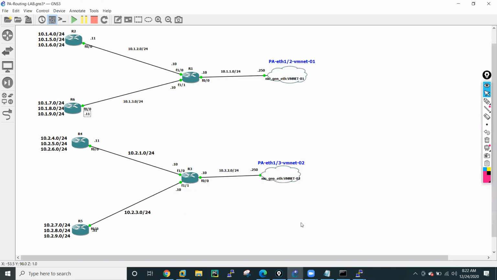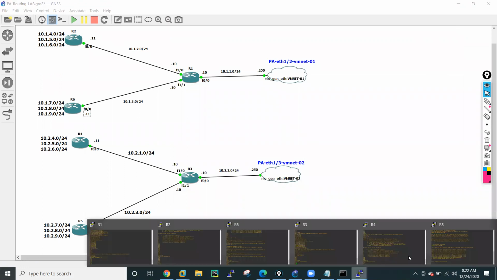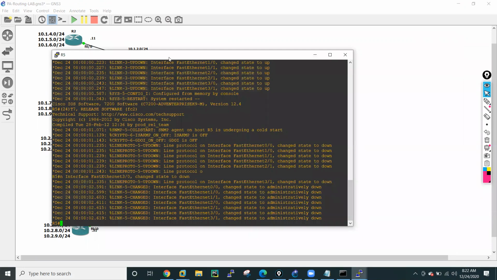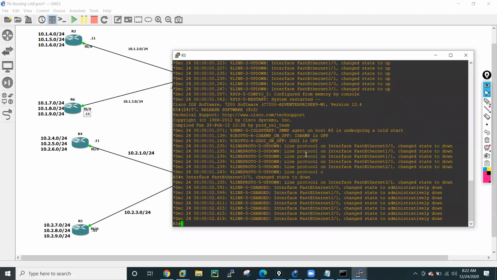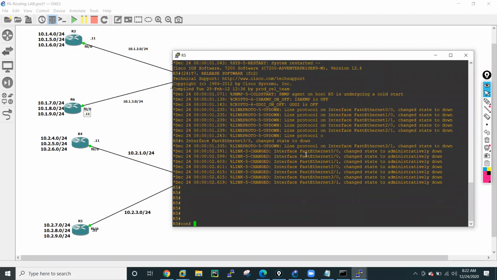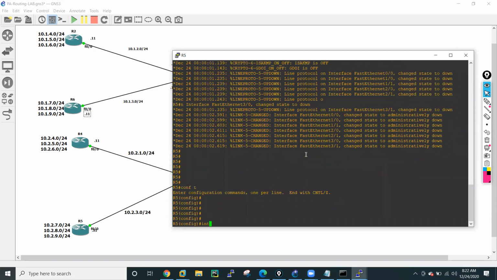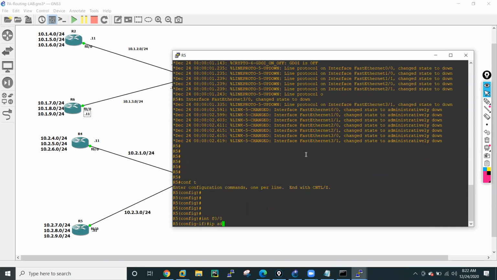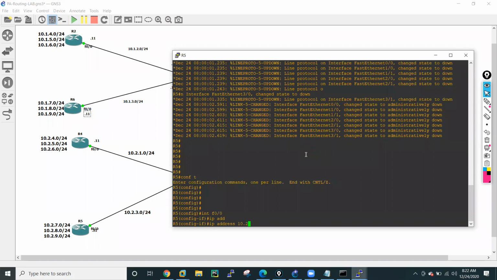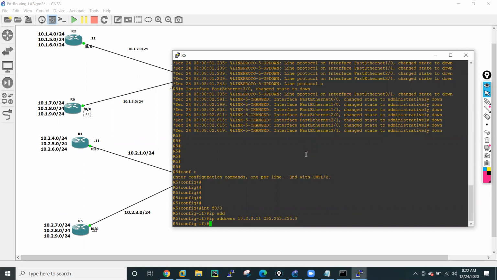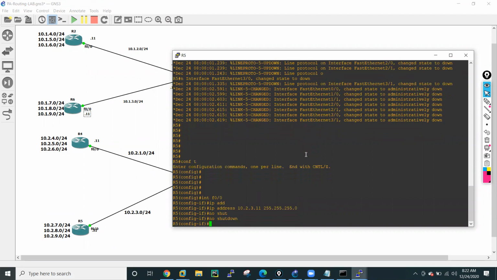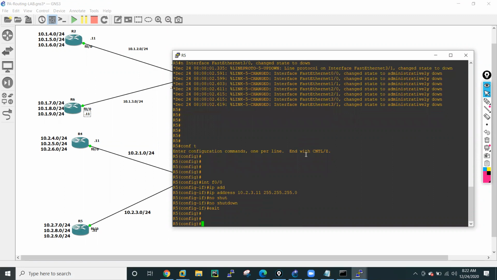Now let's come to R5. Let me just configure R5 as well quickly. Interface F0/0 and IP address is 10.2.3.11 255.255.255.0. No shutdown. Exit.